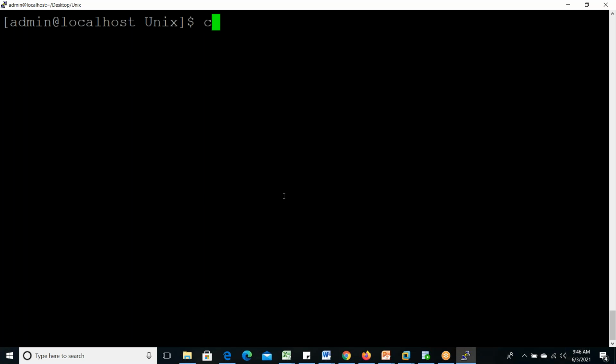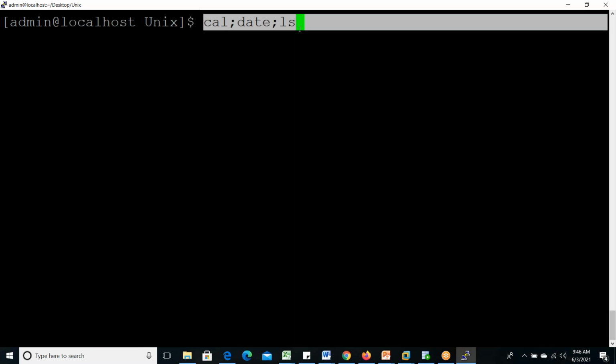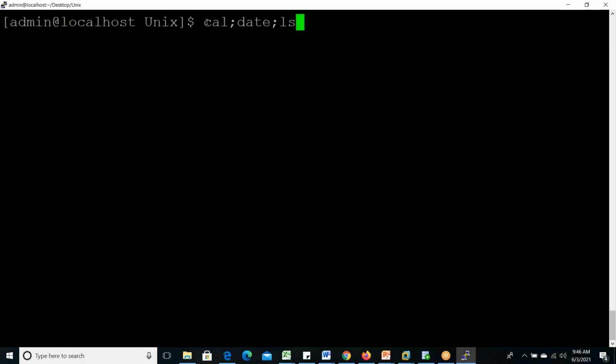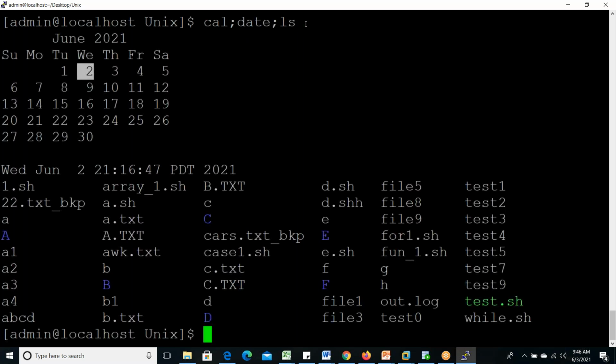So any command we are writing, combine this. Cal is a command, date is a command, then any other command, suppose ls also. Multiple commands if you are giving, then it is called combinedly a compound command. Here one command is completed, means semicolon we have to give, then another command, semicolon, another command. In that way you can write. So the operating system will understand this first command is completed here, then it will execute the second command, then the third command. Enter.